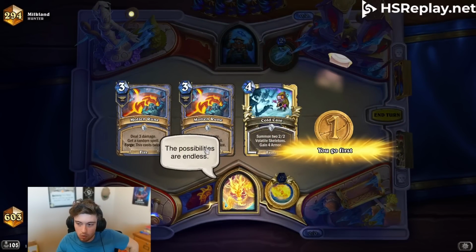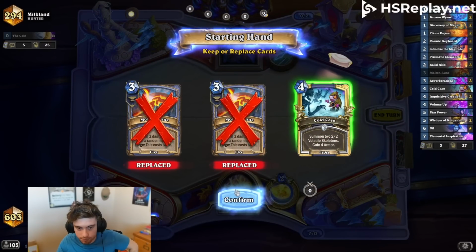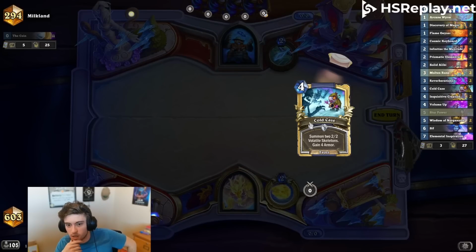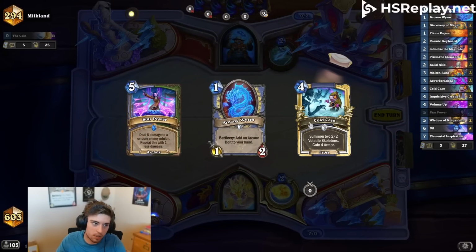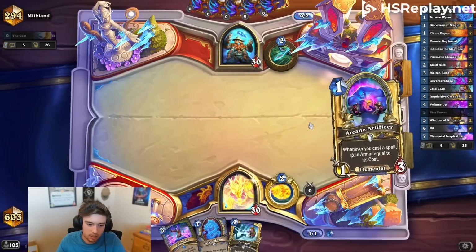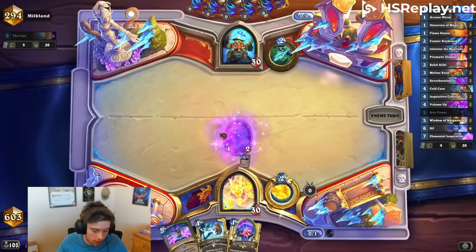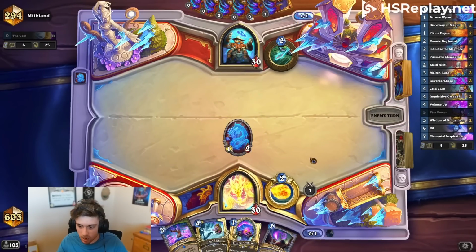We can't keep Molten Rune. Molten Rune is apparently a very bad keep into this matchup, but we will keep Cold Case. I don't think Molten Rune is inherently a bad keep in the matchup. I just think that could be a lot better. Arcane Worm, we're probably gonna have to Arcane Bolt and trade in, which I'm perfectly fine with. Like, that's okay. I don't mind it.